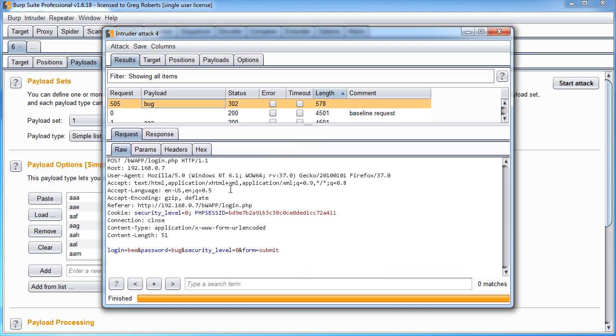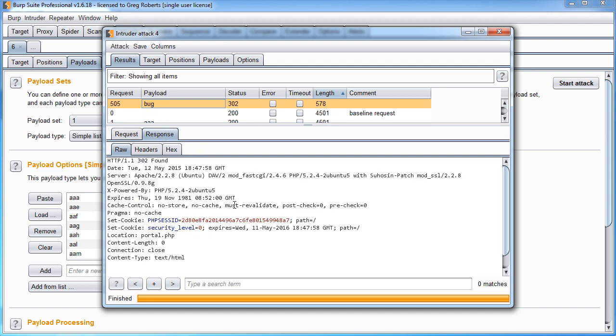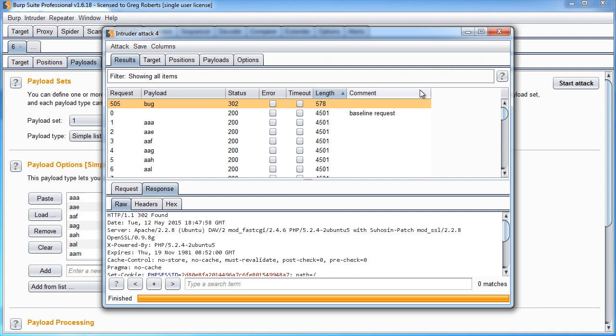Now if we scroll up, we can see that whenever we use bug for the password, this is the response. Instead of giving us all that source code saying invalid user credentials, it now set a session ID and redirected us to portal.php, which is the admin portal. Pretty awesome. So that is how you would crack a password.